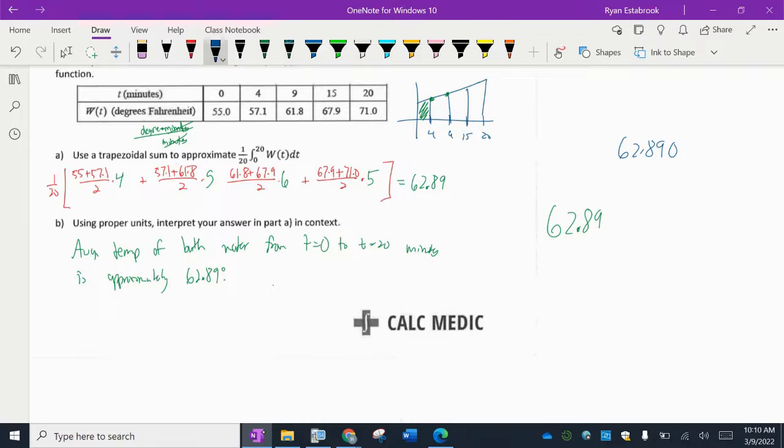It's also leaving the door open that, hey, maybe it was 62.8897 and then rounded up. So don't add that extra 0 if it doesn't need to be on there. Just like if an answer comes out exactly to 15, don't call it 15.000, just call it 15. If there's more decimal, you can always go to more than 3 decimal places. If it's exact to fewer than 3 decimal places, go ahead and leave it that way. But you don't have to add a 0 to get up to 3 decimal places.